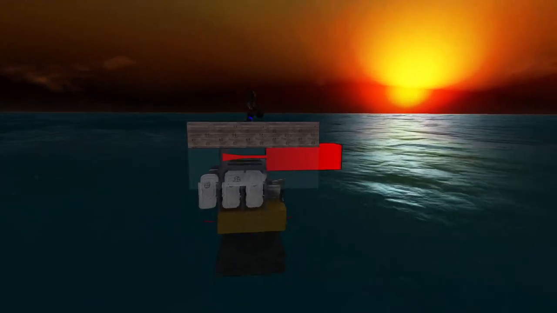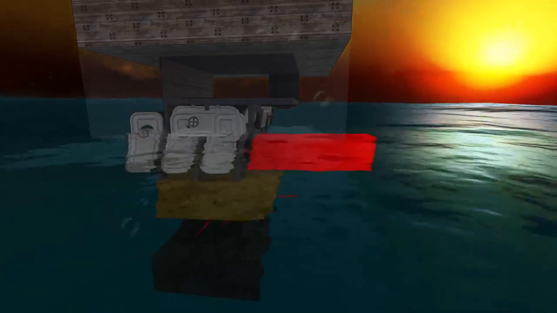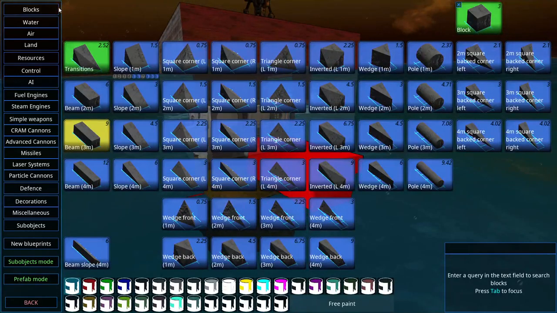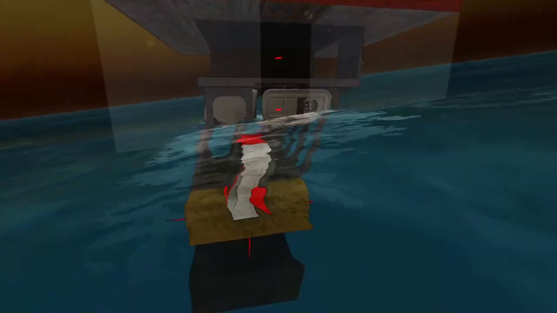Pretty straightforward little tutorial. I was going to have a bunch more objects because, you know, what objects leak, right? That's the other thing. Most blocks don't leak in from the depths. You could use applique panels, say throw an applique panel in like that. This pump, still good.